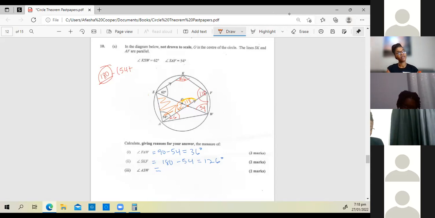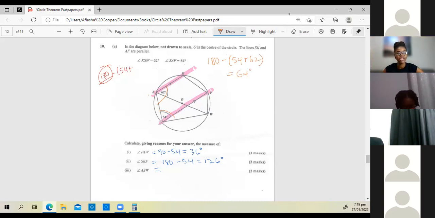We went ahead and found 118 by using the parallel lines here. And we said 62 plus 118, because they are co-interior angles. Once you have two parallel lines, they are co-interior angles. So if one is 62, the other will be 118. Remember, I told you to pay attention to the parallel part. Once they tell you that, they are hinting for you to pay attention. This line is parallel to this line, therefore we have our co-interior angles. So 180 minus 54 plus 62 will give us the 64.